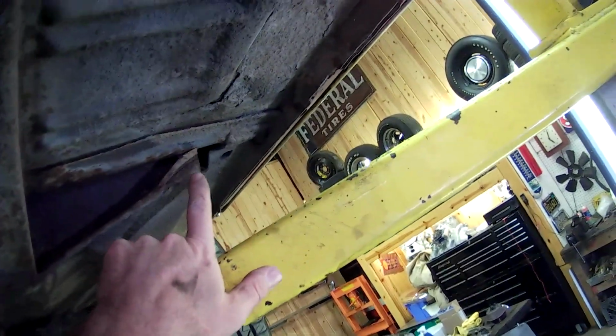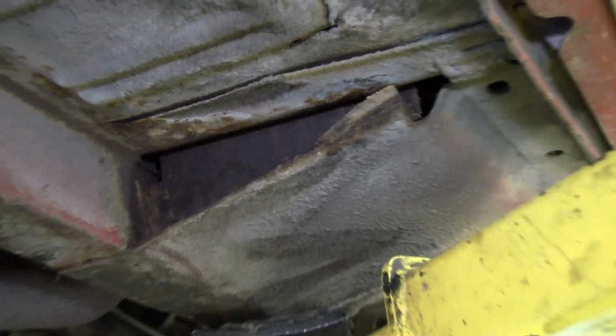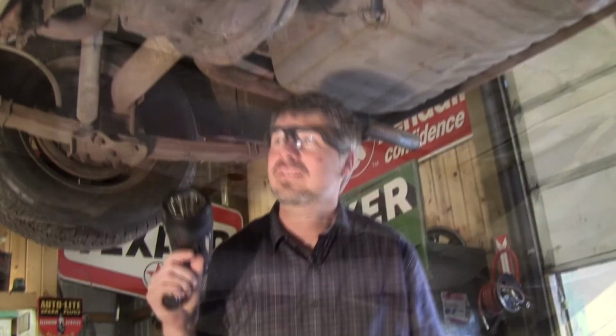Let's look at this torque box. This is probably just indicative of a floor jack placed wrong. Nice and solid, we like to see that. All original, no weld marks.